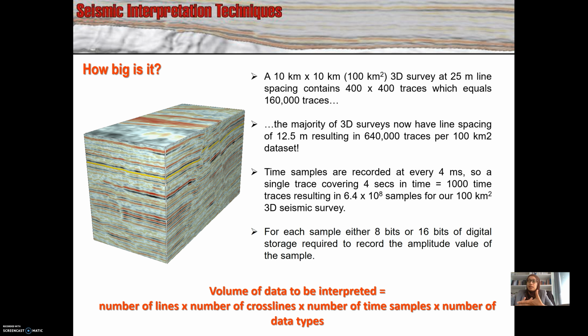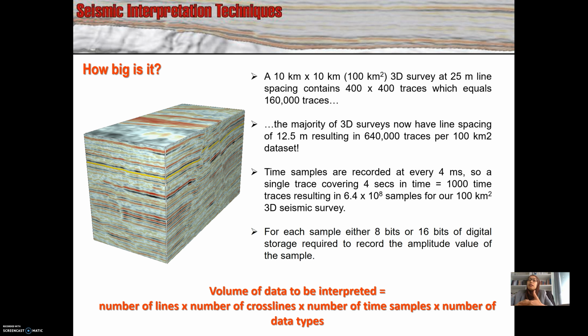That's only the traces, but in the time domain, you are recording at every 4 milliseconds or every 2 milliseconds. So a single trace covering 4 seconds in time equals 1000 samples, resulting in 6.4 times 10 to the power of 8 samples for our 100 square kilometer 3D seismic survey. Each sample is stored in 8 bits, 16 bits, or 32 bits, and so on, so the digital storage required to record the amplitude is a huge amount.